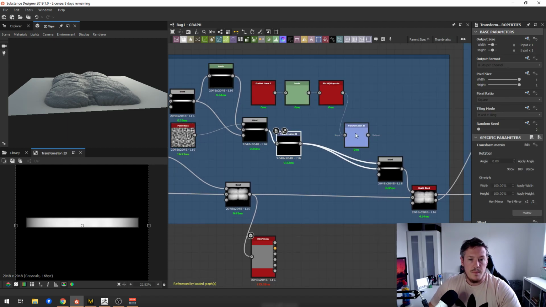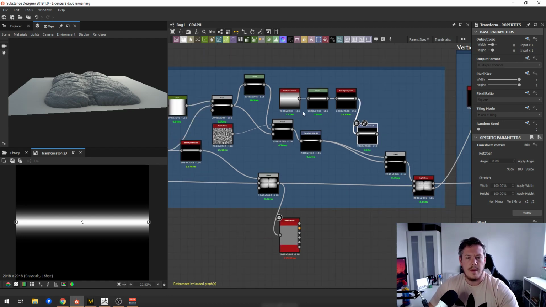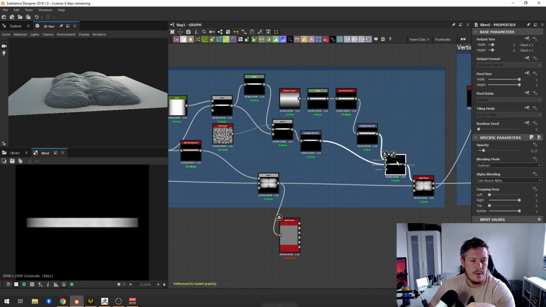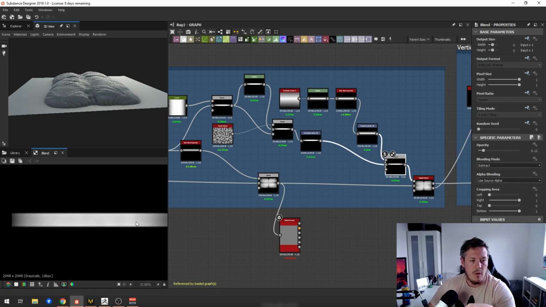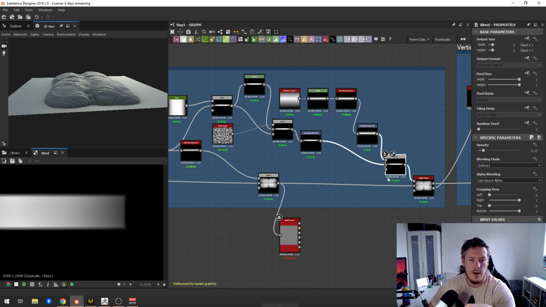Just position it more. I didn't end up using this detail. I didn't use it in this one. I think I used it in the other graphs, but basically, if I apply it, let's see what I mean. It's just to give a bit of horizontal dip to it. You can see more down here where the edge is slightly lighter.